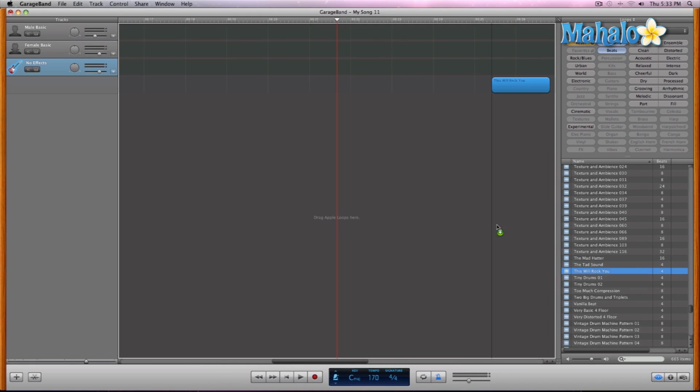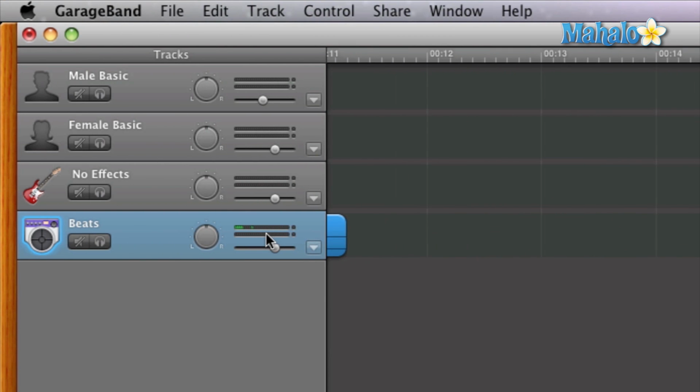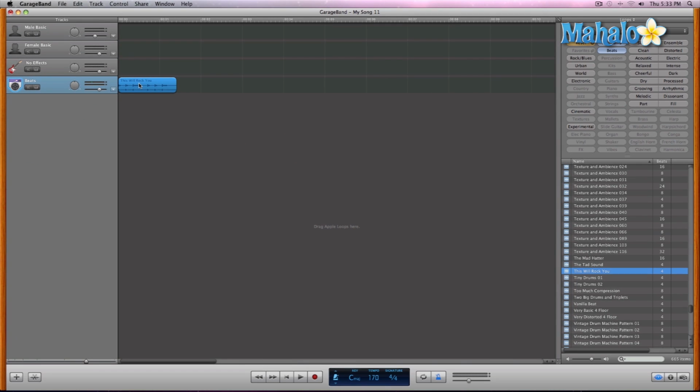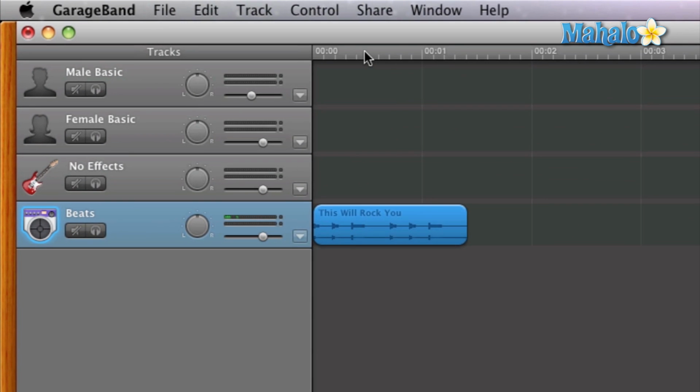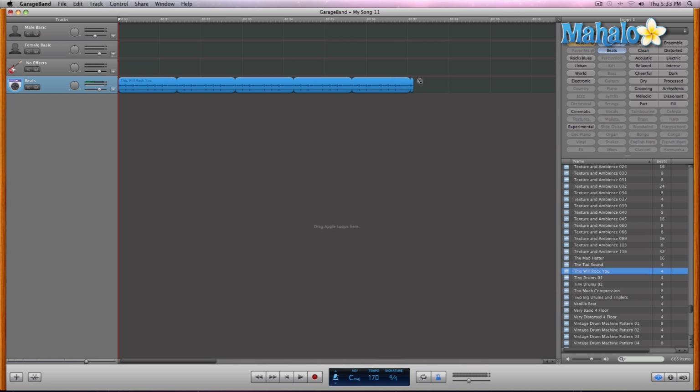So let me just grab that, and you just click and drag, and boom, it's made for me. I'm just going to click and drag all the way to the beginning of the timeline. There we go. And click on the play marker, slide it back. Okay, and one quick way of setting up a loop is you hover your mouse over the top right corner of the audio region, and when it turns into that little circle that represents loop, you just click and drag, and boom, look at that.